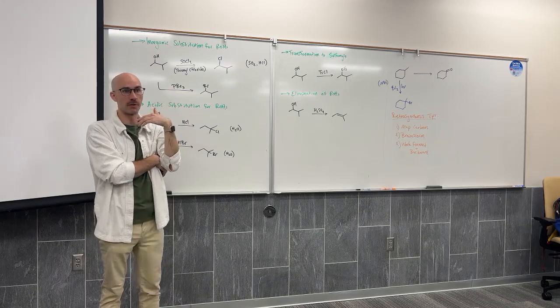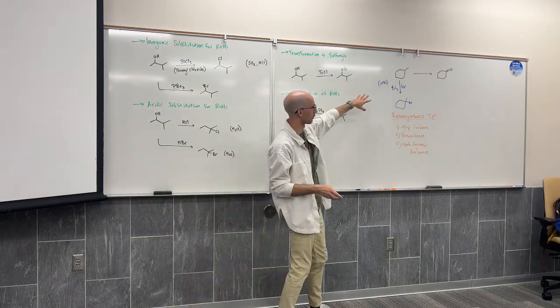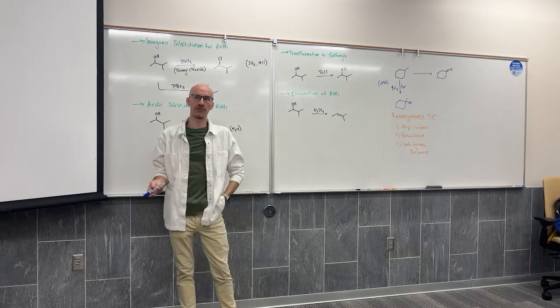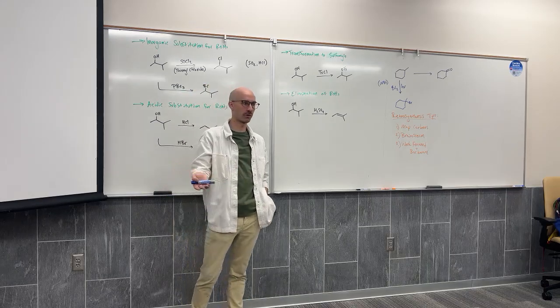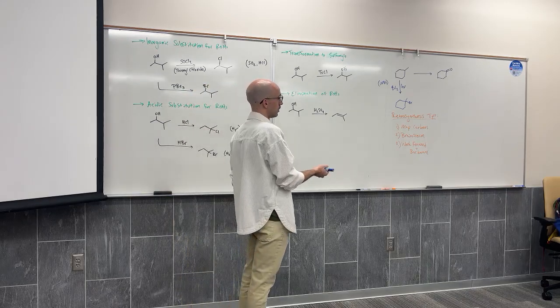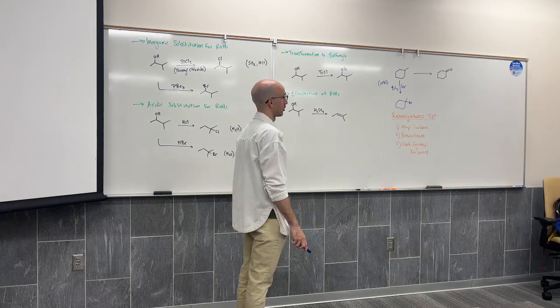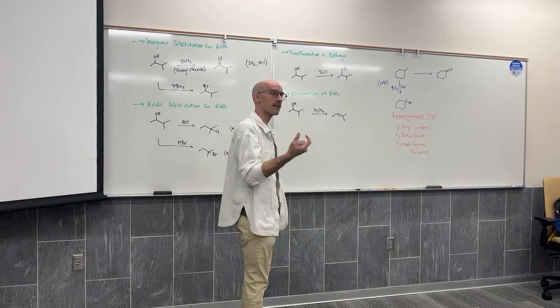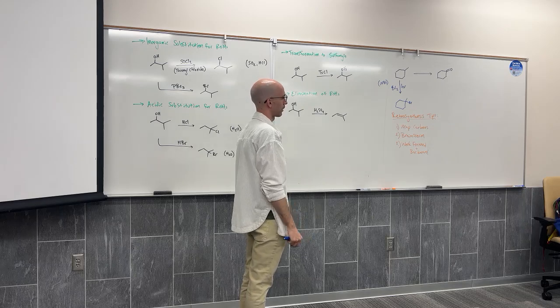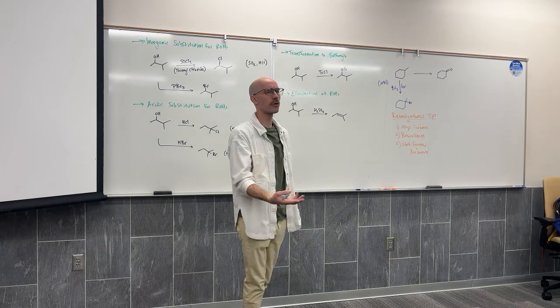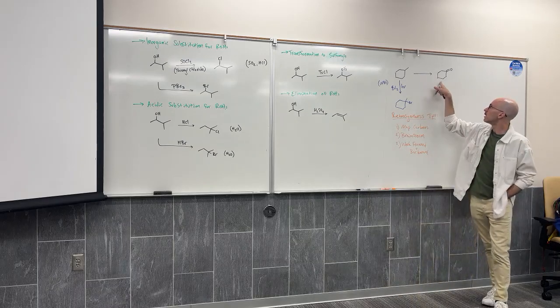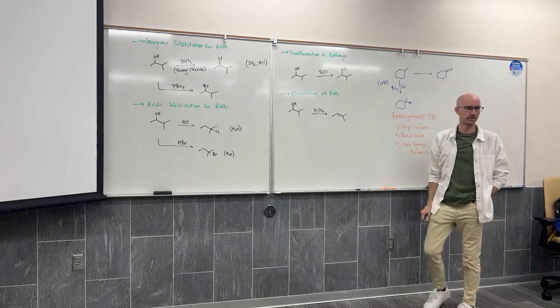So let's brainstorm. This was me kind of giving you the brainstorm. The only thing I can do with an alkane is radical halogenation. There's just no other reaction for us to do. So I can radical halogenate, and it adds at the most substituted position because that's where the most stable radical forms. What other things can I do? What other reactions involve ketones?